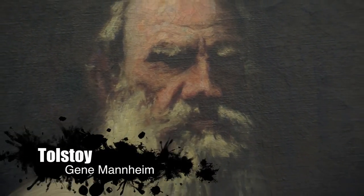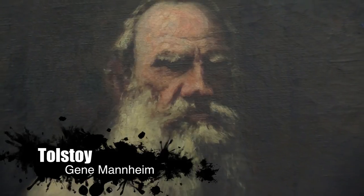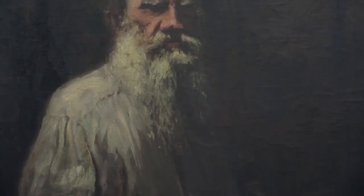You see here a painting of Tolstoy, which of course is not early California art, but is by an early California artist, Gene Mannheim, who apparently traveled to Russia in the 1890s. It's also possible he did this painting from a photograph, but to me it feels like he actually met and saw Tolstoy. We also have a painting that could be Wing Chong — Lee Chong in Steinbeck's novel Cannery Row. It looks a little bit like the few photographs you can find of Wing Chong, and on the back somebody wrote 'Wing.'